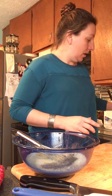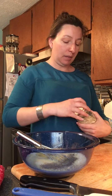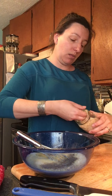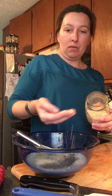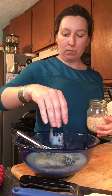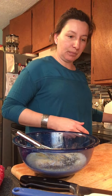And then in every breakfast casserole, I put in some onions and garlic. I happen to have dried onions. You can certainly use fresh. You could use green onions. Those are also delicious if you have those. Just whatever you happen to have on hand. I'm going to do about that much. Maybe a tablespoon. It's just a nice addition.